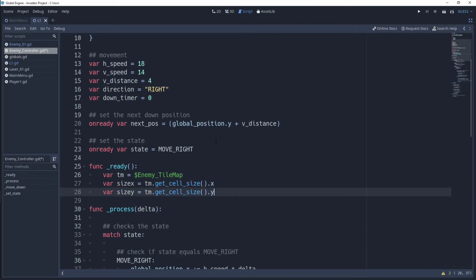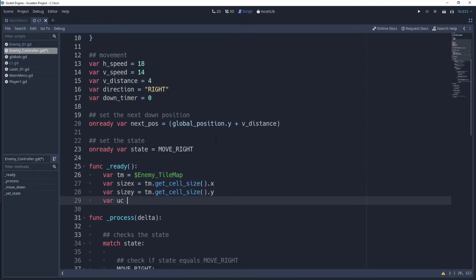So we're getting the width and the height of our tile maps. Var uc equals tm.getUsedCells.